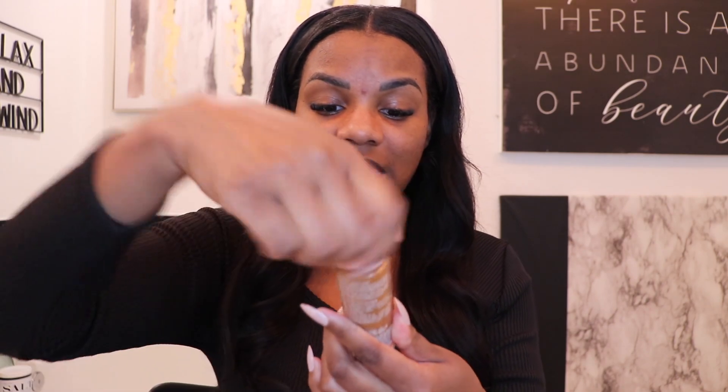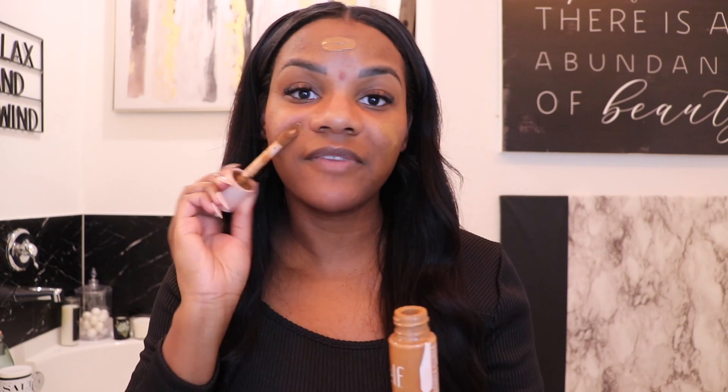I'll show you what product I use next that kind of fulfills that for me right now. After your primer sits for a little while, it's good to go in and do any color correcting if you need to. I definitely have some discoloration around my mouth and here under my eyes, so I'll put a little lip tinted crayon stick there and blend it with a little foundation brush. Then I'll go over top with the e.l.f. Halo Liquid Glow Filter. So even if I'm using a matte foundation, this gives me that glow-from-within look. It's a dupe of a Charlotte Tilbury, but I like this one better because it's fuller coverage and the price is definitely right.